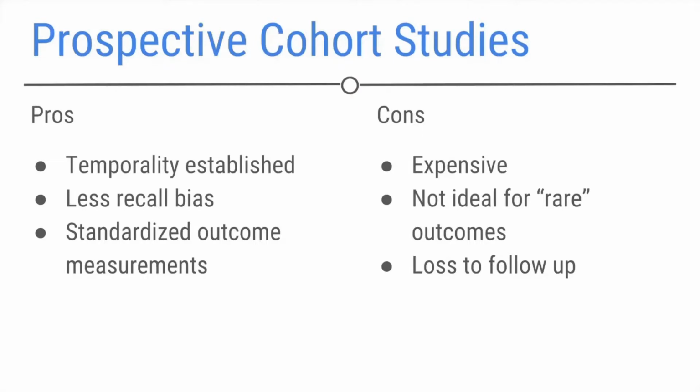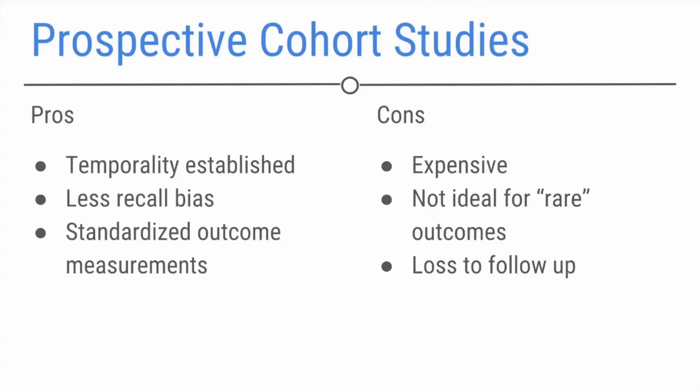Because data is being collected over time, these studies can benefit from many of the positive aspects of bias control seen in a randomized control trial. With a prospective study, we know that the exposure occurred before the outcome, establishing temporality. When trying to establish whether a relationship is causal, meaning the exposure or the treatment causes the outcome, establishing temporality is key. Additionally, with the study design, patient data can be measured at regular time intervals, which controls for recall bias. The definition and measurement of the outcome of interest is also fully in the researcher's control, reducing the chance of biases and measurement error.